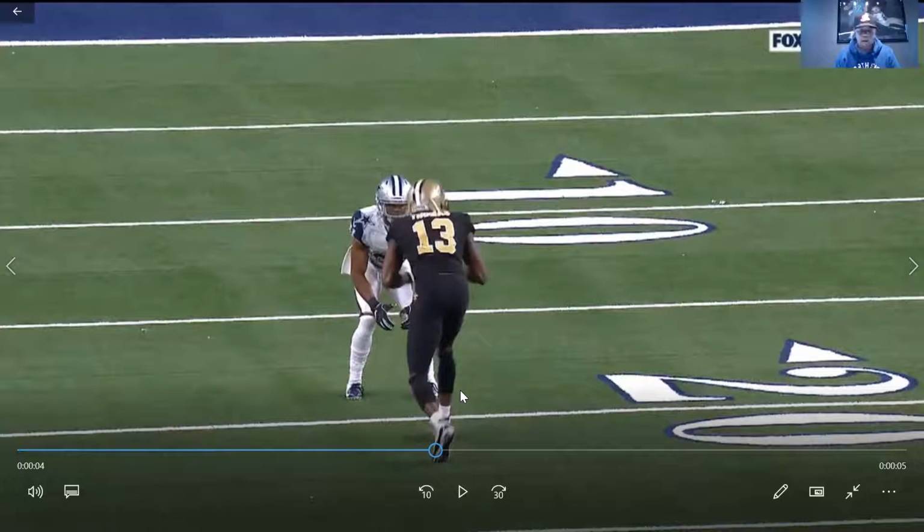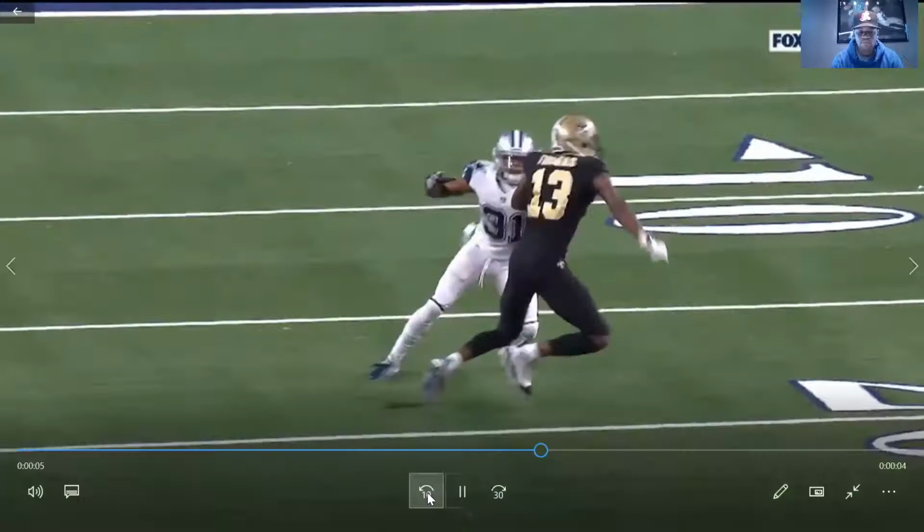So at the end of the day, I really don't want to give ground. If I can make you run a one-step slant, I want you to run a one-step slant. I don't want to give ground to where you run at me and you dictate the depth that you want to run, right? So we'll see right here in this first clip, Byron Jones dictates the route depth of Michael Thomas. He does a really good job here. Michael Thomas isn't able to move him. You see that? We'll go back, start it over again. I wish I could slow it down somehow.